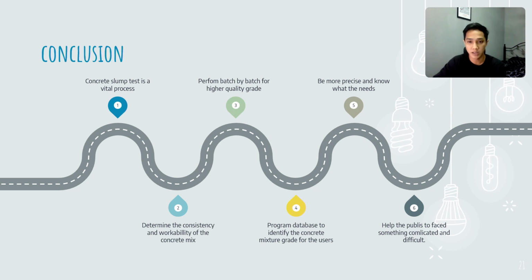The program database system built for this project gives users a decent result in identifying their needs when it comes to concrete mixture grade. This function allows users to be more accurate and understand the workability or consistency of the concrete mix that they have chosen. As a result, an advancement in technology such as this concrete slump test database will be able to assist the general public when dealing with anything complex or difficult to comprehend by ordinary people.